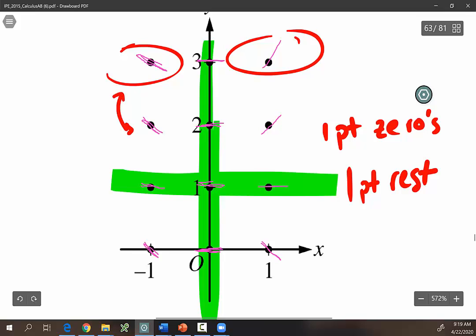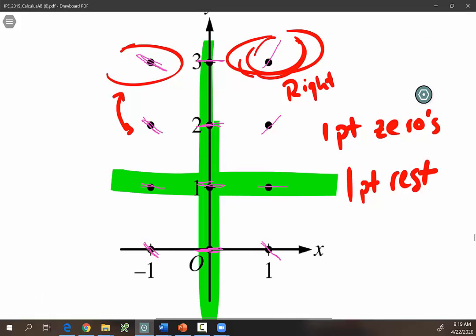If you look at the right side, you can definitely see that this top one is steeper than the bottom one. Whereas on the left side, they don't quite look steeper, so we want to really make sure that this one looks a little bit steeper. But you'd still get the points there.